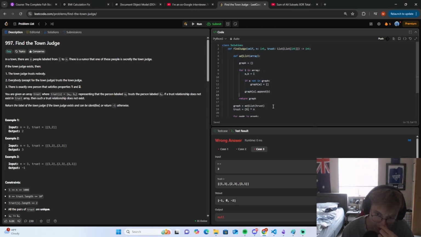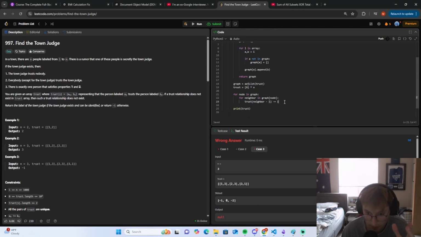Well, I knew the adjacency list was a little bit overkill for this problem. I already knew that, but if A trusts B, A loses a point, but B gains a point because they are trusted. You gain a point if you're trusted, but the trusting node loses a point.